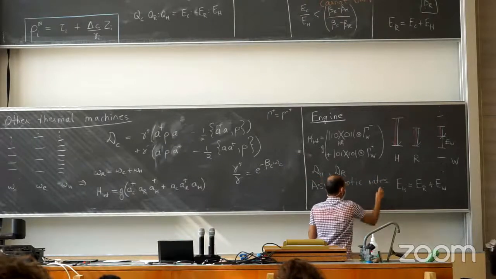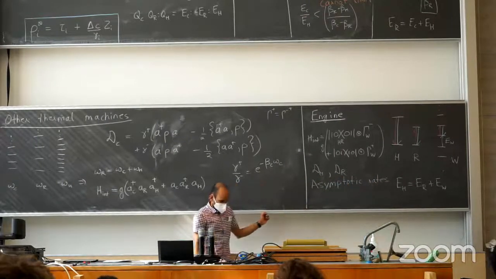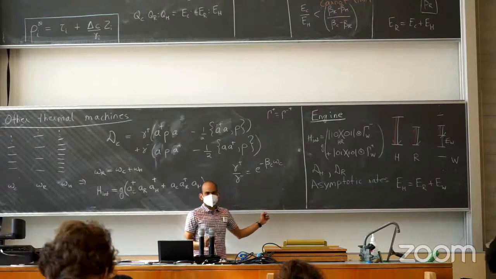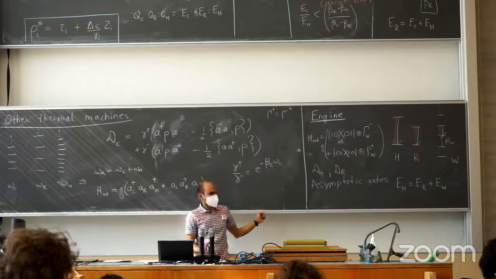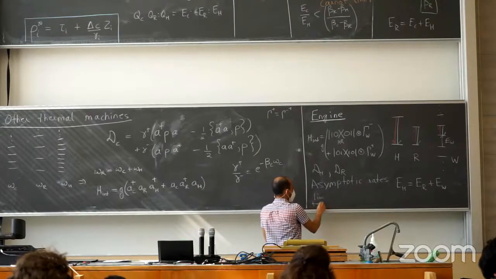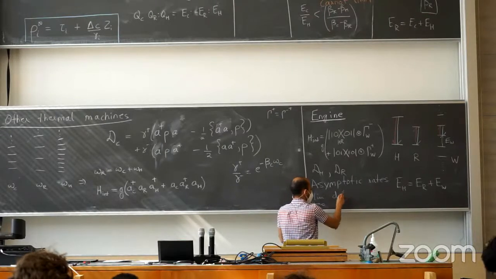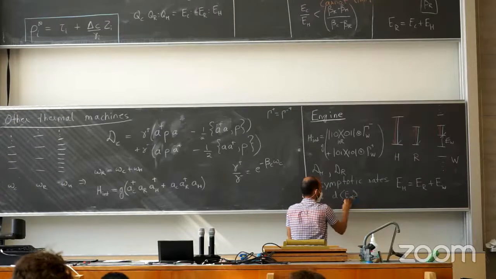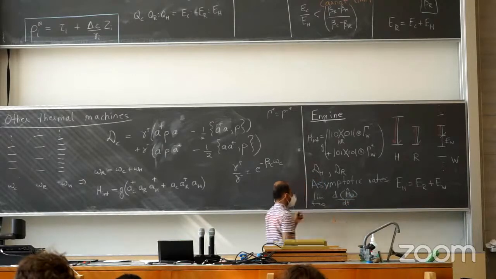So I go, well, if I start this engine and I let it run for a while, what do I see the rate of the energy increase in the engine be? So the asymptotic rate: the limit as t goes to infinity of d of the average energy of H_W. Okay, let me write it as the expectation value of H_W by dt. So that is one thing.